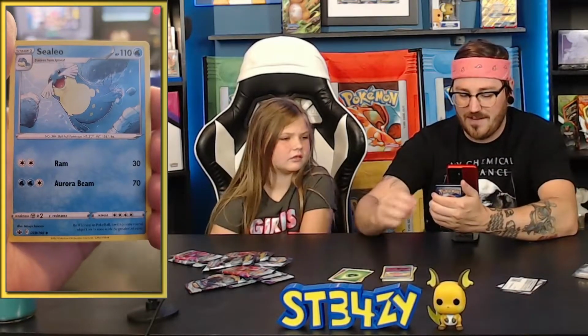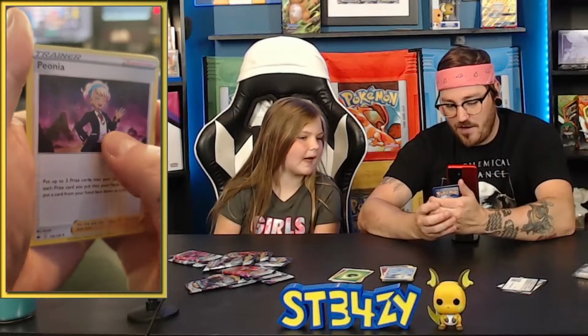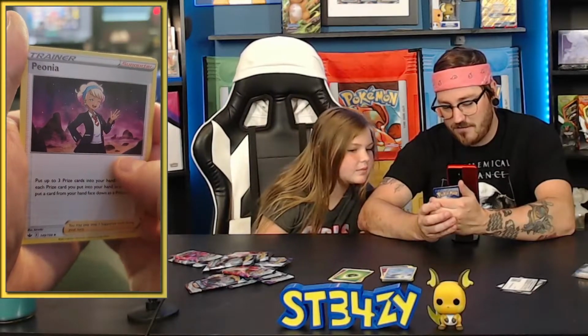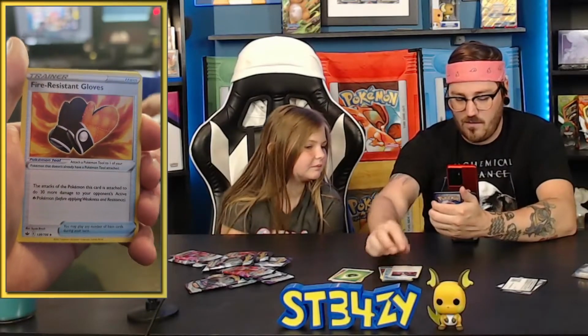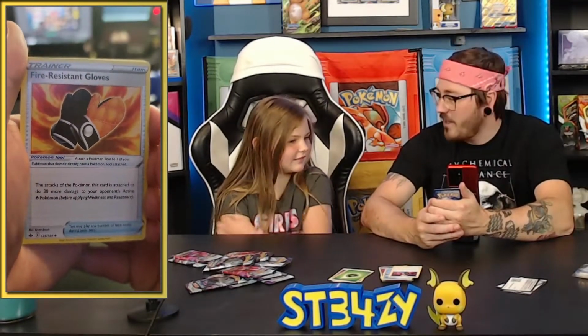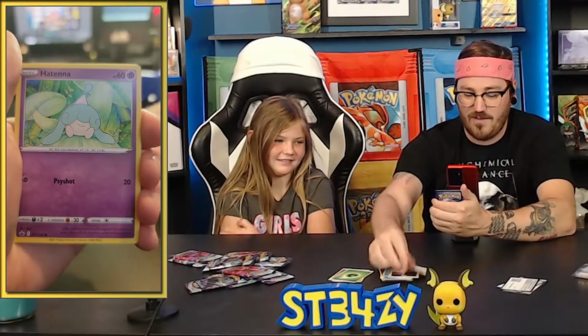Grass Energy. A Cyllene. A Peonia. Look at that. I love that background. That's so pretty. I love her hair, too. We have Fire Resistant Gloves. They look like oven mitts. They do look like oven mitts. A Hatenna.